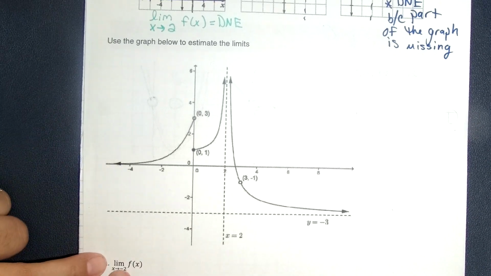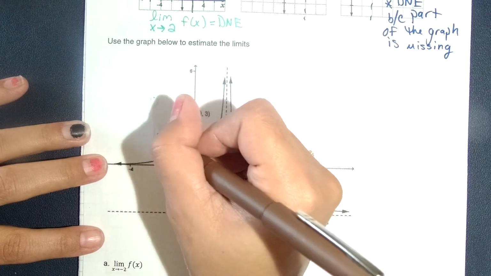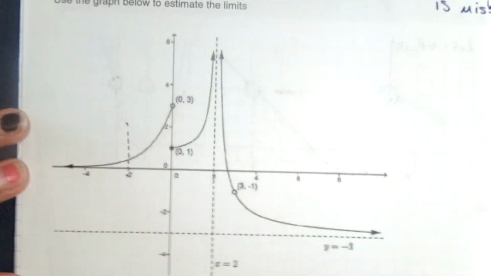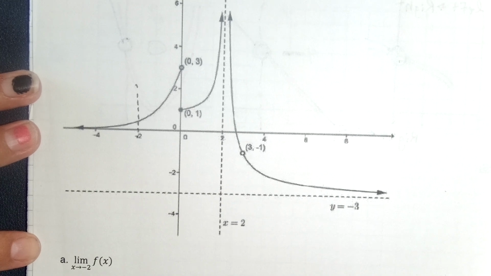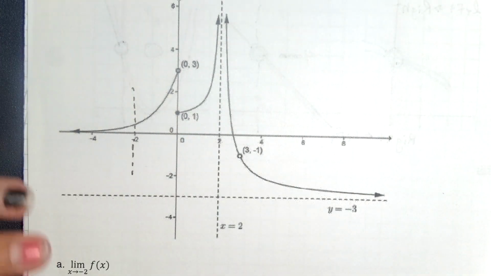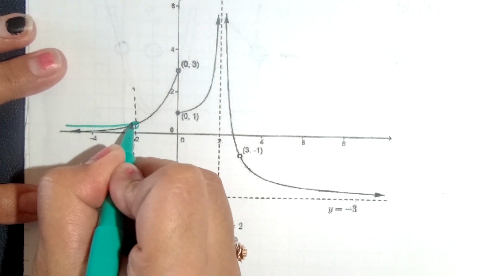The first one asks me for the limit as x approaches -2 of f of x. So what value are we looking for x? -2. So again, if you want to draw this, can you see the graph? Do I need to zoom in? How's that? Do I need it darker or is that good? So where do I start, left or right? Okay, we can start with left. It doesn't matter really, just as long as you know you have to go from both sides. You have to go from both sides. So I'm gonna start here and I'm gonna go here and stop, okay?